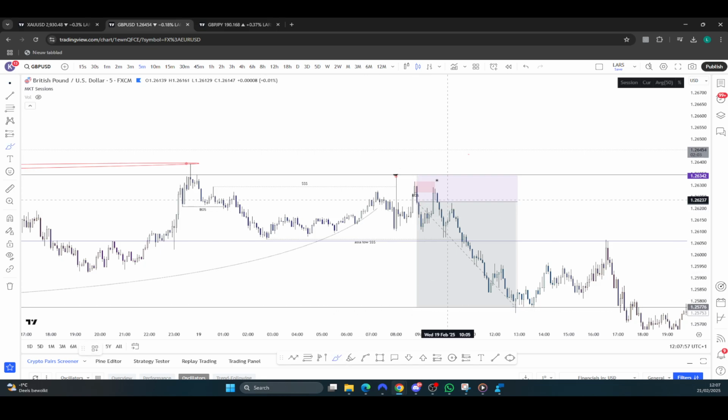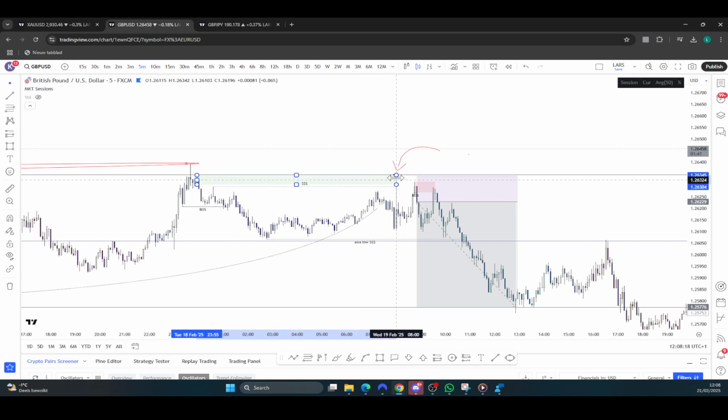Now, mind you, this was not a break of structure on the 1 minute. This was a break of structure on the seconds time frame. And the reason why I was so confident in taking a trade on the second break of structure is because this is just a very clear invalidation. Okay, the price should not go higher than that point. All liquidity was grabbed, all supply was mitigated, even this 1 minute supply block. So there's no reason that price should go above that point again.